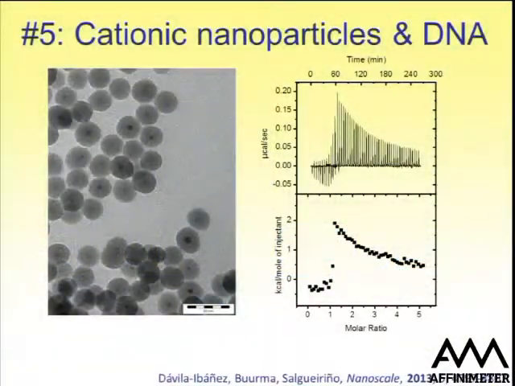Very briefly, you can also use ITC in combination with nanoparticles. This is a series of titrations involving cationic magnetic nanoparticles interacting with DNA. So again, the fact that those nanoparticles may scatter light really doesn't stop you from doing the experiment. What we could show in these titrations is that there is a continuous interaction going on right until the moment where everything precipitates. So this precipitation was not a cooperative event, it was the result of multiple interactions.